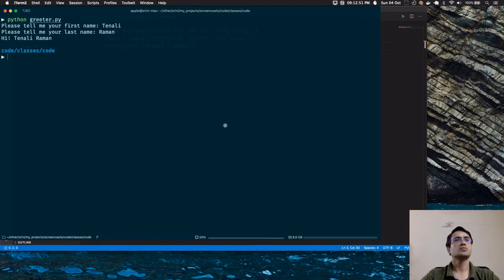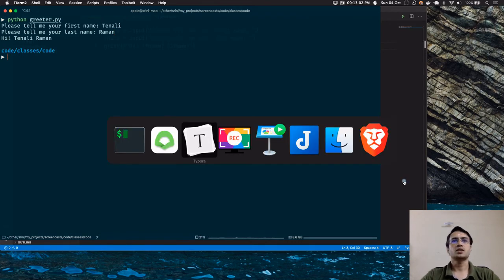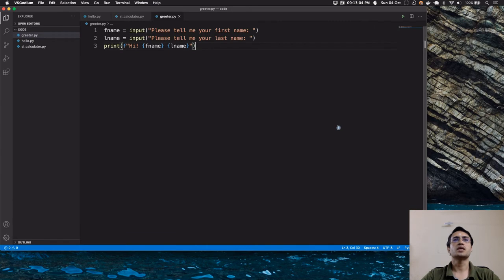So that works. In order to make this interesting, let me do something like, okay, I want this greeter to greet the user more number of times, but at random. So sometimes the greeter will greet 2 times, sometimes 5 times. So it will repeat the greeting more than once, right? So let us do that.